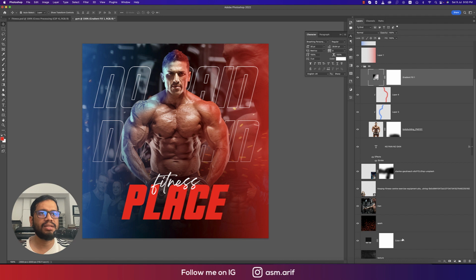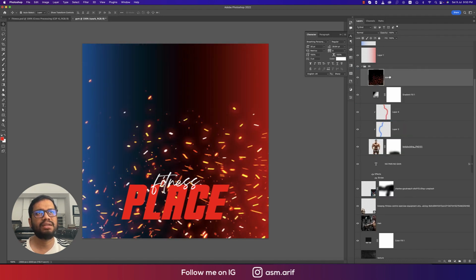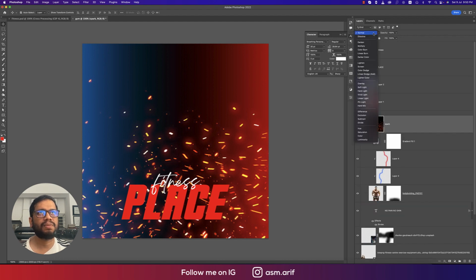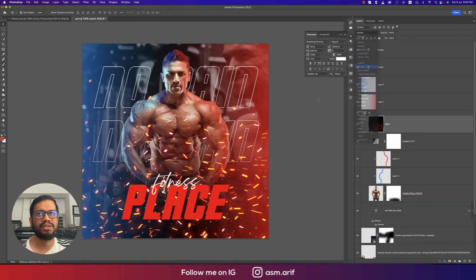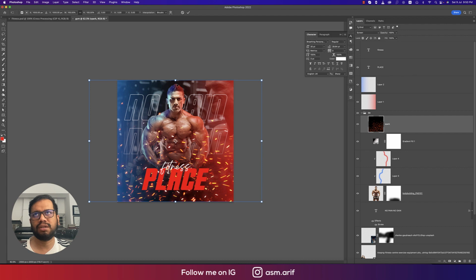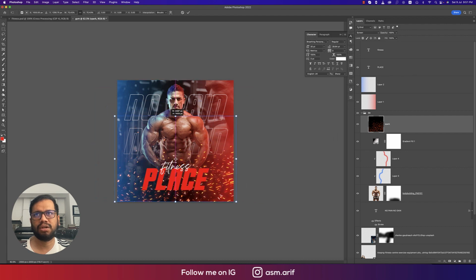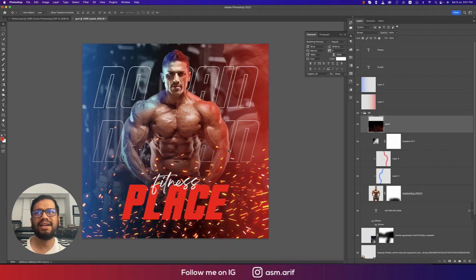And in this case, I'll suggest you put this on the upper side, actually the spark. Make the spark screen mode, so you are getting the busiest look. Press Ctrl or Command T and make this one a little bit smaller. Okay, that's shiny and everything.